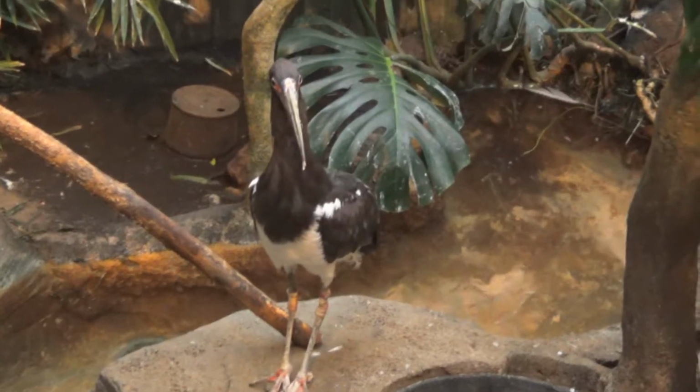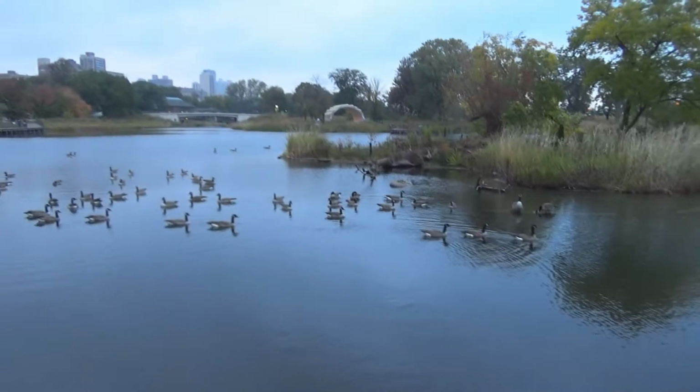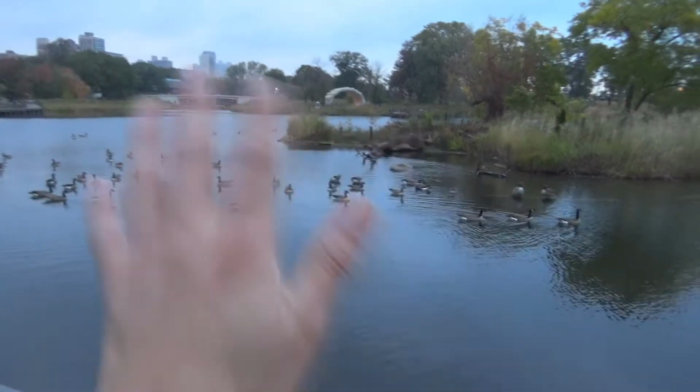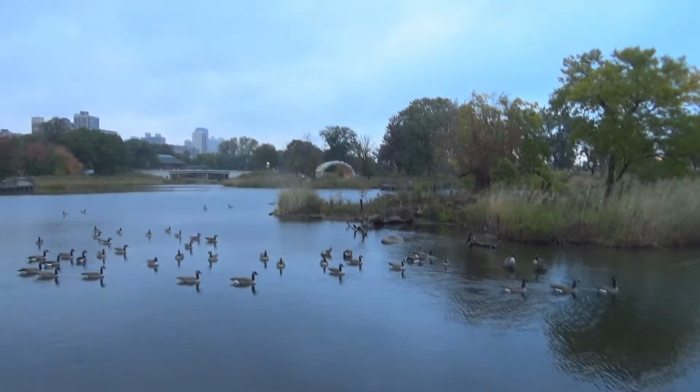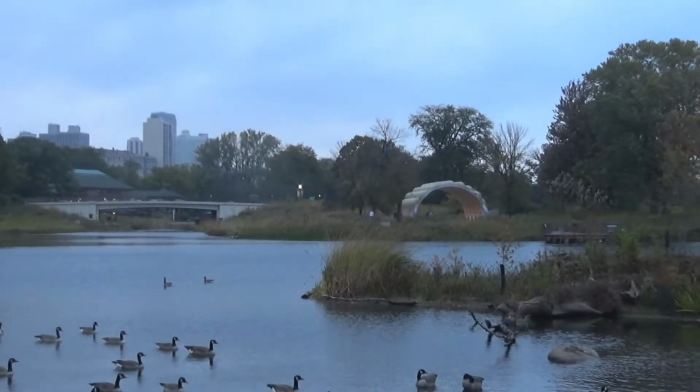It's getting not late, but the evening is starting to set upon me. So all in all, this dispatch was very memorable. It was certainly a Chicago experience. In a big city, you can just walk into a zoo and just suddenly be confronted with giraffes, polar bears, camels, primates. Pretty interesting. In a big city of Chicago, you have many different attractions.